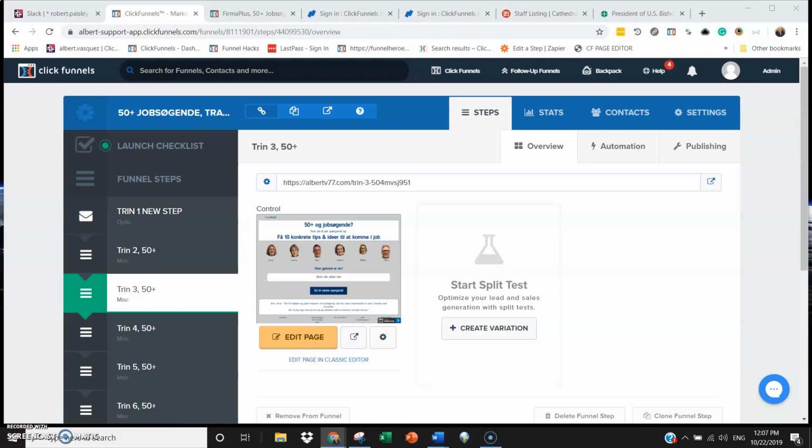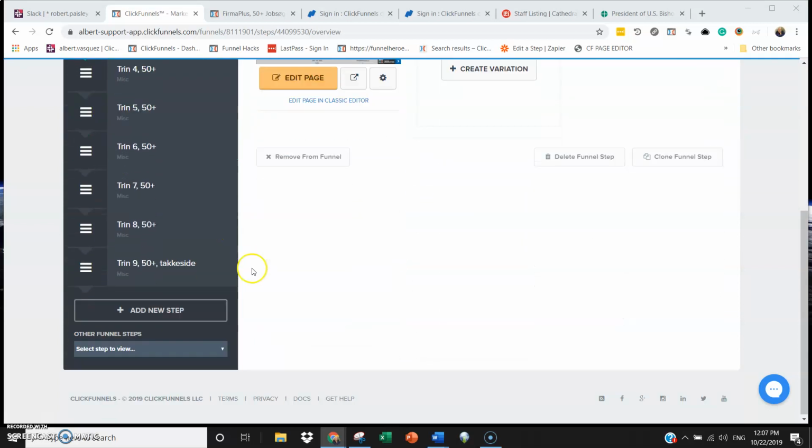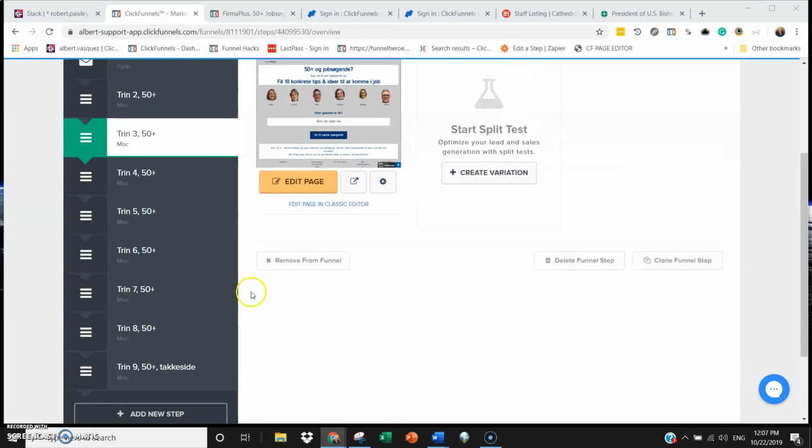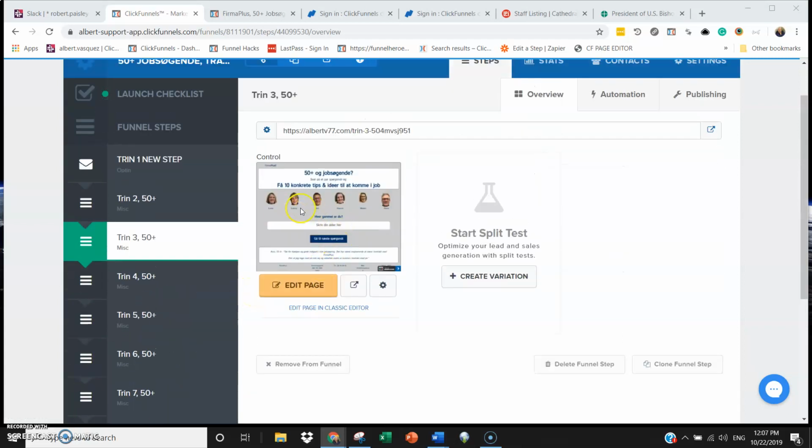All right, so I got it to work. Basically what I did is, you can see here I changed a step here. I went ahead and added an extra step, okay? So I added a step. I just picked a template that had a similar color background, the gray background there.